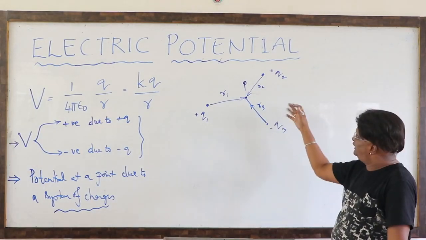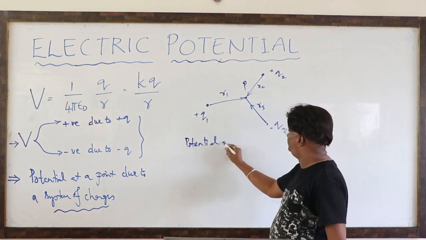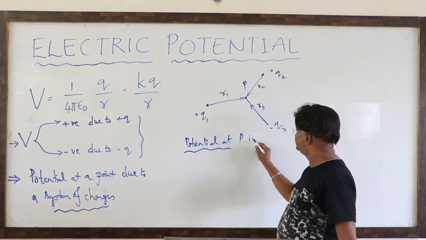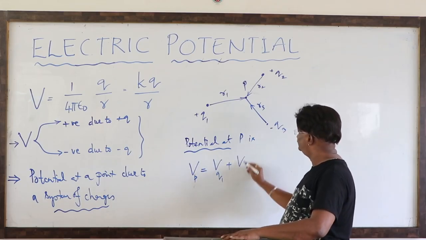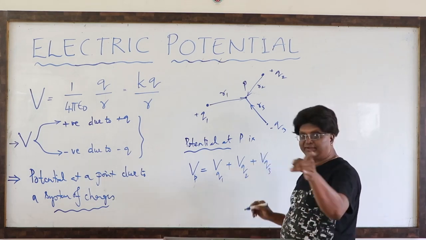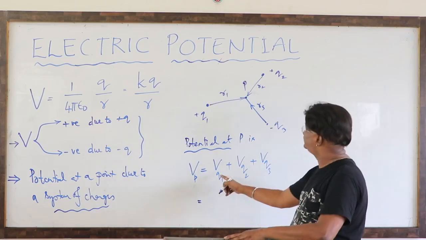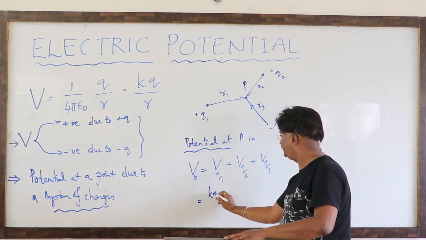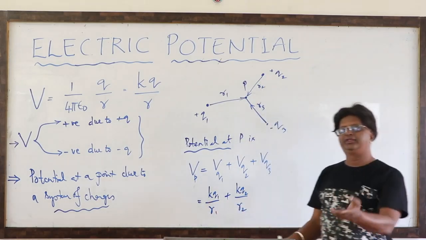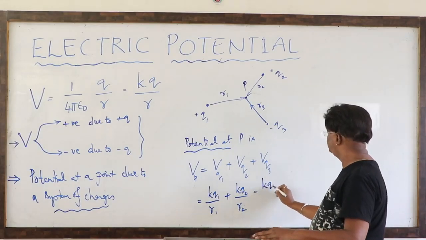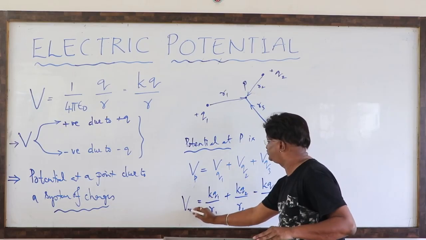Maybe symmetry, asymmetry, equal, unequal, forget about all this. Now I call this point P, therefore potential at P is equal to V due to Q1 plus V due to Q2 plus V due to Q3, such that when you are using these positive and negative signs, and that is why I am showing you the next expression also. This is Q1, distance is R1, therefore I will write KQ1 by R1. This is KQ2 by R2, both are positive charges, therefore positive potential, whereas this one I will write as minus KQ3 by R3. With the expression KQ by R that I have used, this becomes the potential at point P.